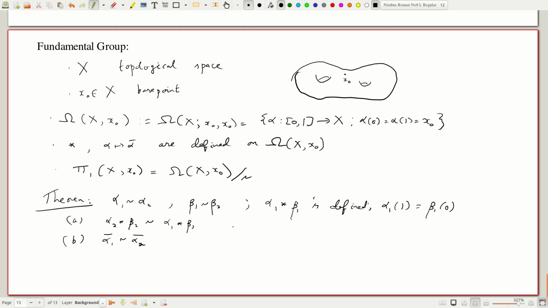Okay, and the proofs are really easy. So namely, if I just scribble them here, or rather draw a picture. So suppose I have H, so I want a homotopy between alpha 1 and alpha 2. So let's call that H alpha. Suppose I have H alpha from alpha 1 to alpha 2, and then I have H beta, and this goes from beta 1 to beta 2. Then I look at this box here where I have alpha 1 and alpha 2 above, and then I have beta 1 and beta 2 above, and I have H alpha and H beta. We did many more complicated things. This is part A, and B I'll say is even easier.